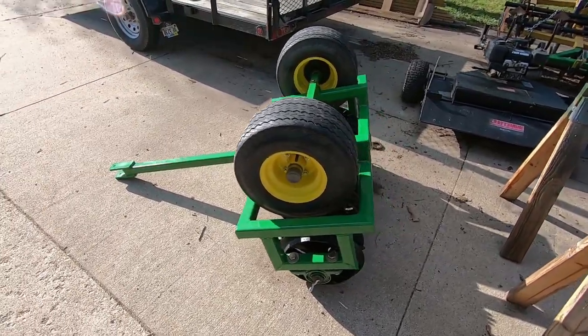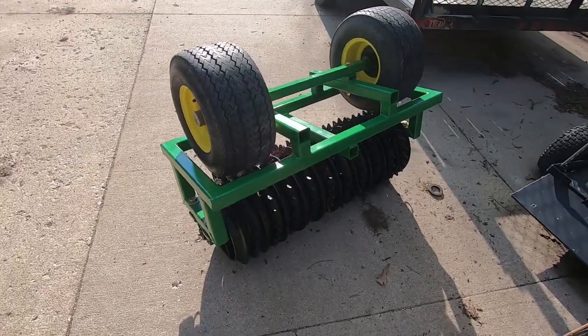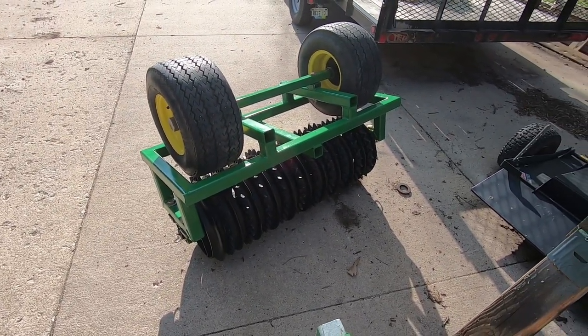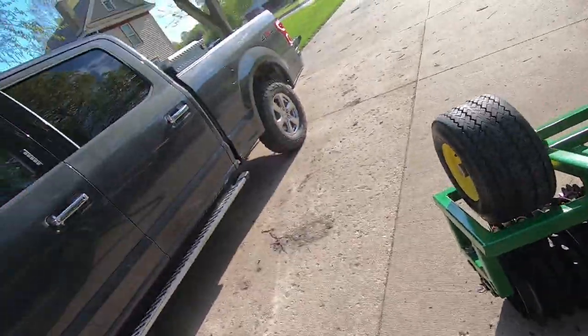I'm gonna put it to work here in probably another week or two. I've got a fairly big plot that we're gonna seed some clover in. So we're going to broadcast seed all the clover into that plot. It's probably about an acre and a half. And then cultipack all of it. So it should be awesome.